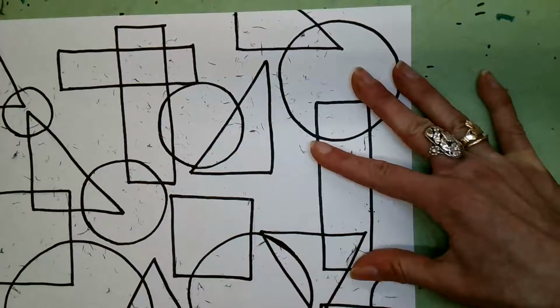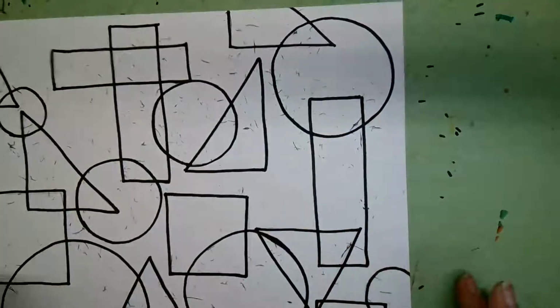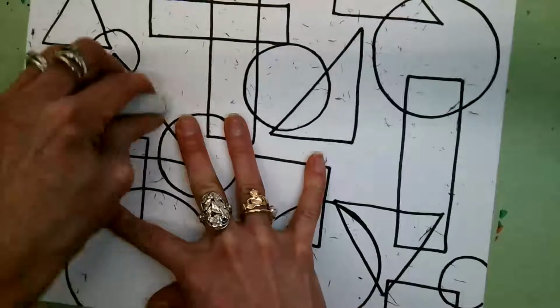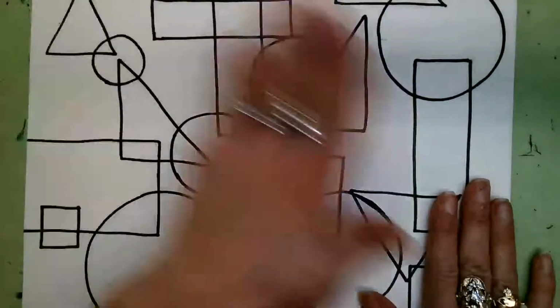All right. Okay. So now we've gotten all of our pencil lines erased. Be a detective. Look, see. Ooh, oh, I missed one little guy right there. All right, so I'm going to take this and just shake off the eraser dust. That's just going to get in my way, quite frankly.